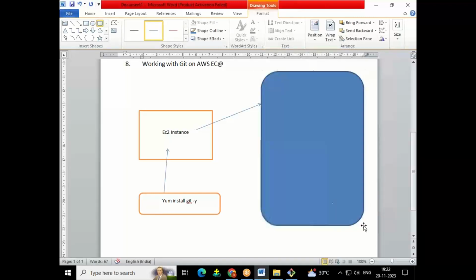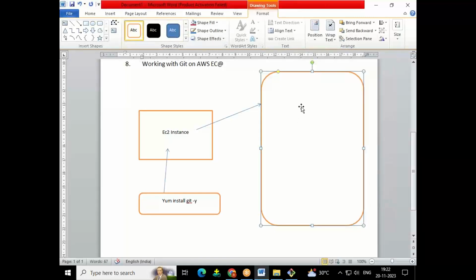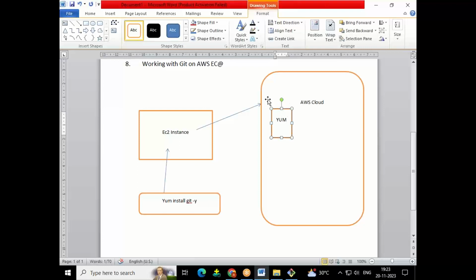This is the AWS organization, or AWS cloud. This AWS cloud is maintaining some servers. Those servers are called software servers, or yum repositories, or DNF repositories.